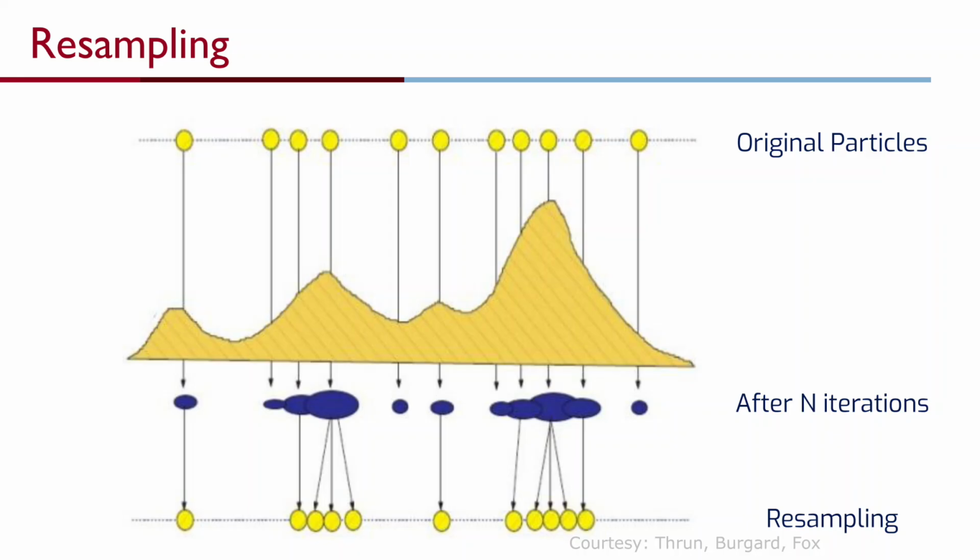When this imbalance occurs, we perform resampling. Resampling means drawing more particles near the particles with high weights and fewer particles near those with small weights. After resampling, the new yellow particles have a higher density around the high weight regions. All the new particles start with the same weight again. In this way, the particle filter starts fresh and avoids a single particle dominating the distribution.